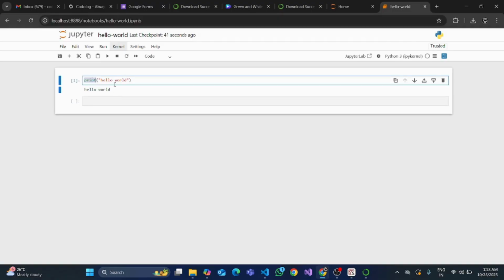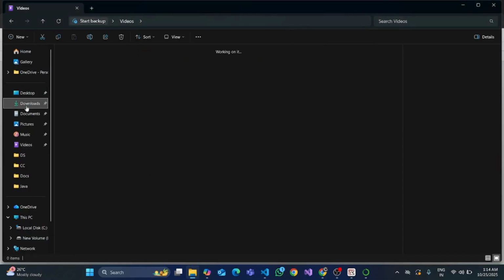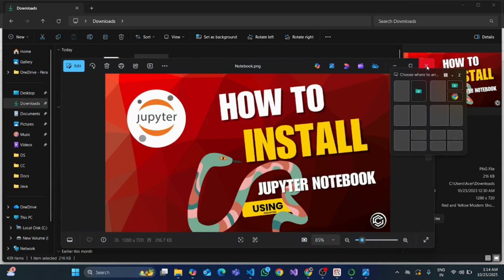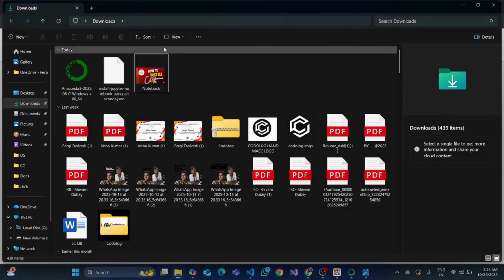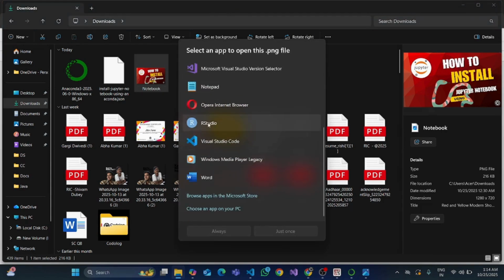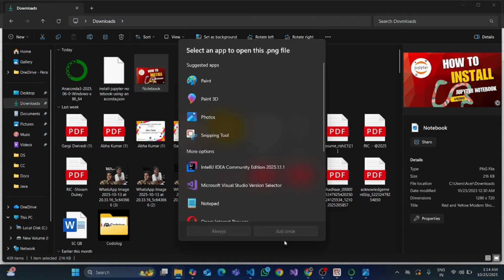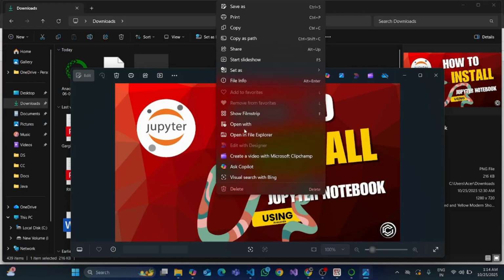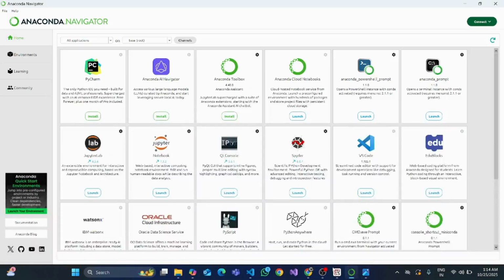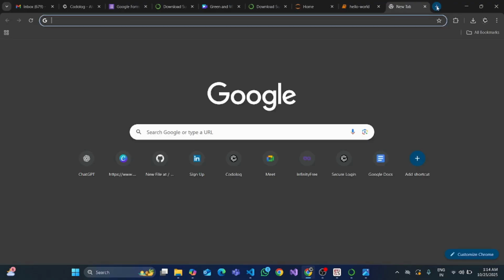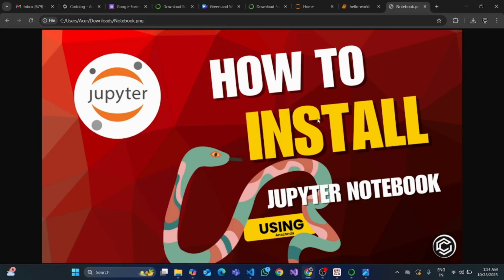Okay, so in case in many practicals you want to use any file or any images, what you can do is go to the download section. For example, let's say this is my image, and I want to use this image in a practical. Simply copy the address, or you can open this image in the browser so that you get the specific path, and you have to copy that path and paste it there. You can open it with Photos also, that is fine. Just copy the path of this image so that you can access it anywhere you want. So this is how you can use the image path for the system.